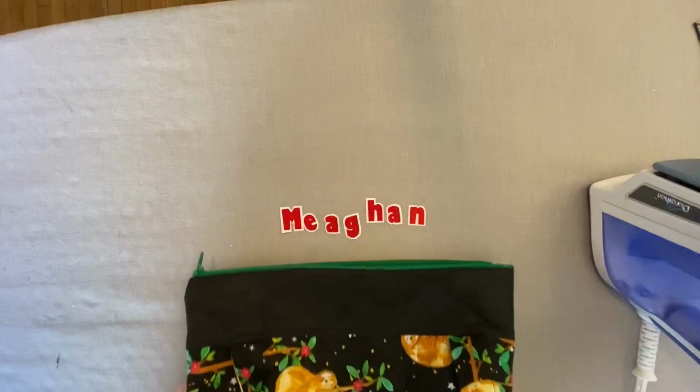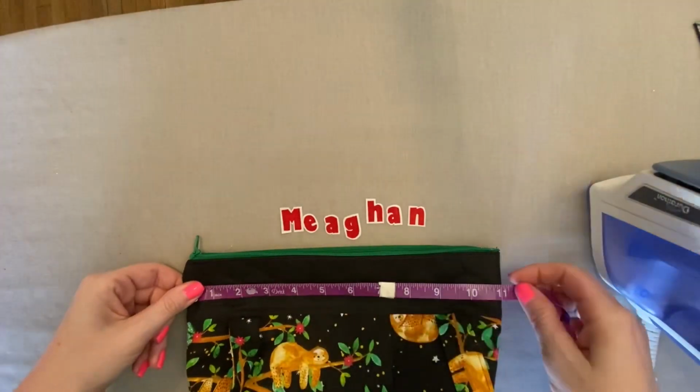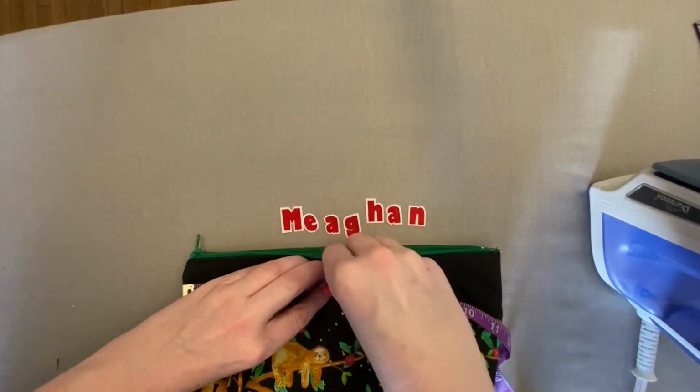Now we're gonna place the name on the bag. You only get one shot at ironing it on, so you want to make sure that you put it in the perfect place. I'm going to measure the width of the bag, and then I'm going to mark the center with a pin, so that way I know where the center of my word needs to go.